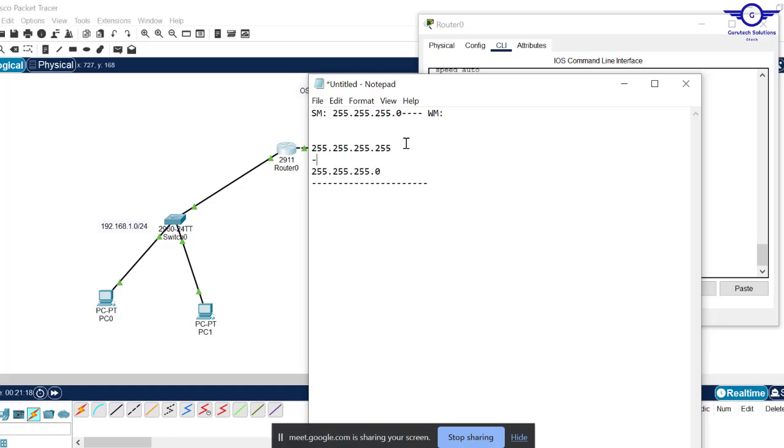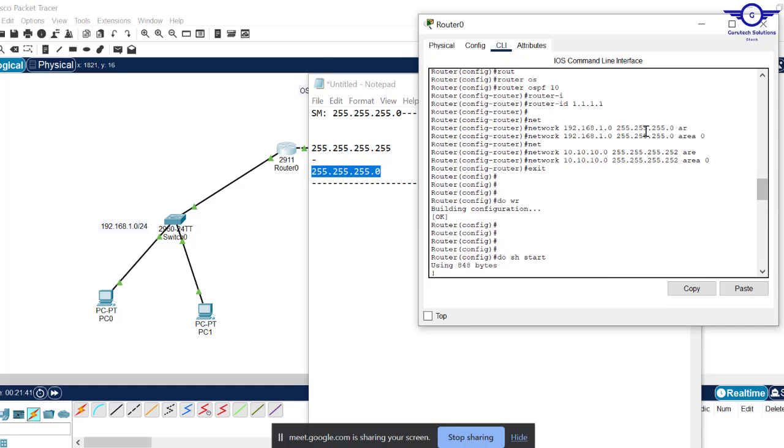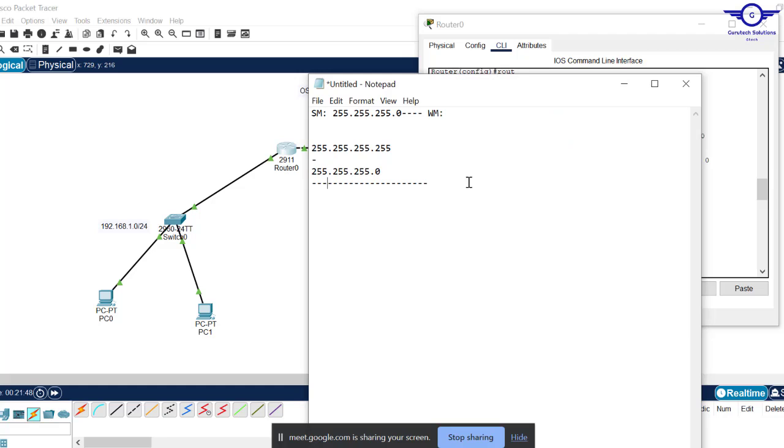So how do you identify wildcard mask? In any scenario, just take the full subnet mask and the subnet mask in question. In this case, the subnet mask in question is /24 notation. We want to identify a wildcard mask of /24 notation so that we can configure OSPF here. So let's assume we didn't write this. So we want to identify wildcard mask here. How do we do it? We subtract here.